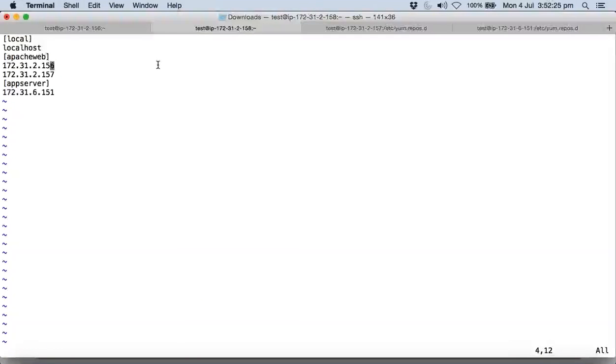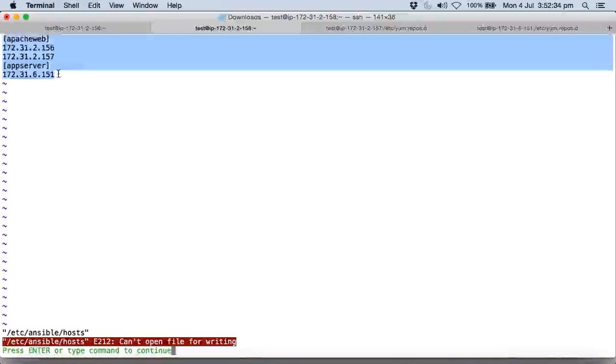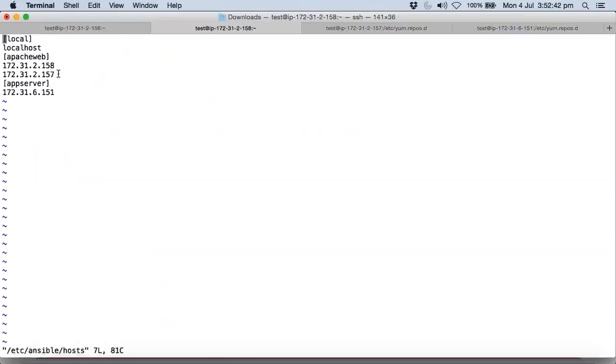Once it is added, we need to make sure that it is editable. We were not logged in as sudo, so sudo vi /etc/ansible/hosts, paste it and save it.